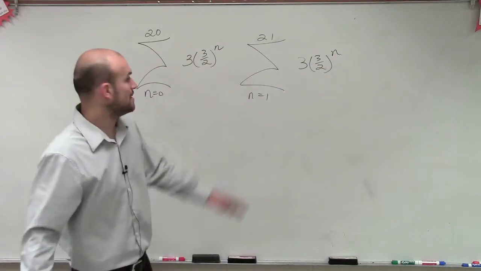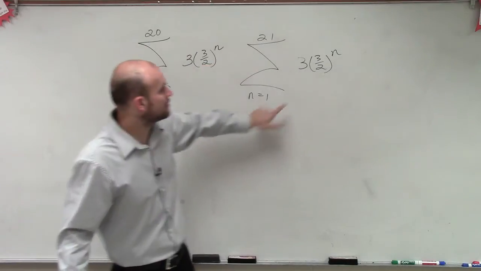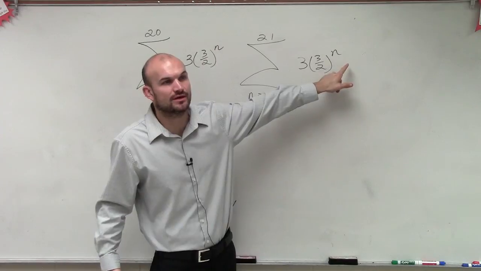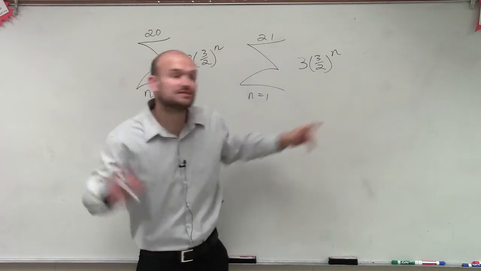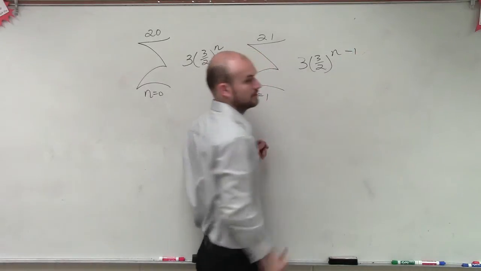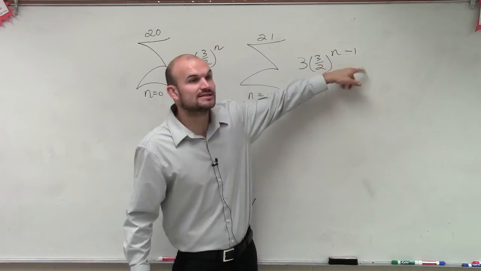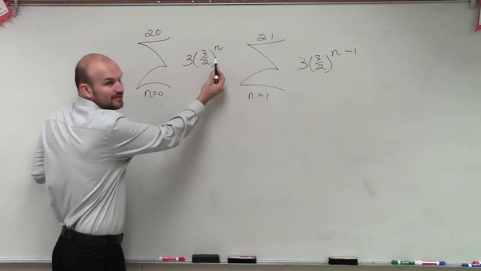Well, hold on. So remember, the first rule said we put 0 in for this, right? So how can we rewrite this? If now we're putting in 1, how can I still make n go to 0? Yeah, you could just subtract 1, right? Because now if I put in my first term, n minus 1 is 0, which is the exact same thing as me just putting 0 in there, right?